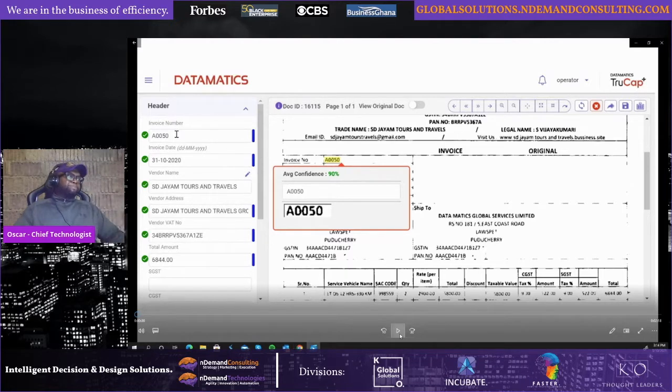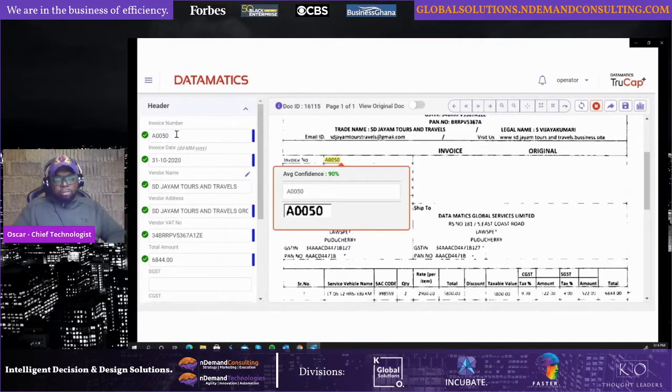Operator to edit the data, which is automatically extracted, by using the manual intervention feature. As we can see on the left-hand side, all the fields that need to be extracted are available. User can go to the fields which are critical for them and pull them, as required. On the right-hand side, the image of the document is available. The screen highlights the section from which the data was extracted, along with the confidence level, with an enlarged form of the image from which the data was extracted.